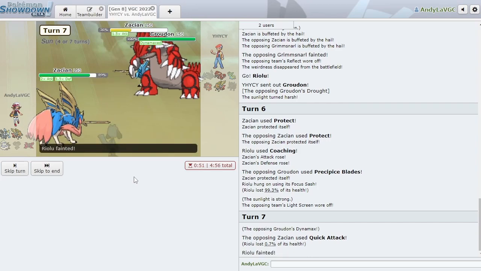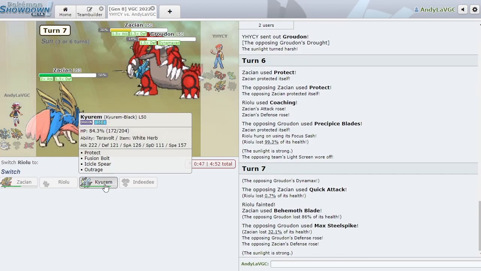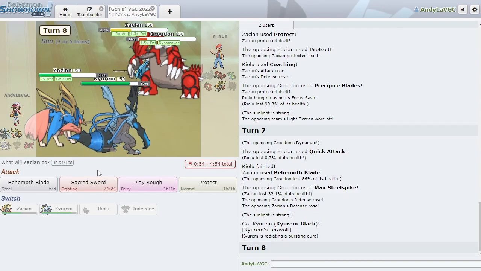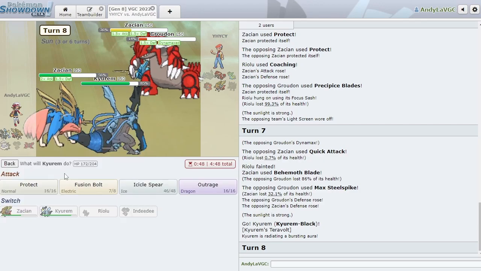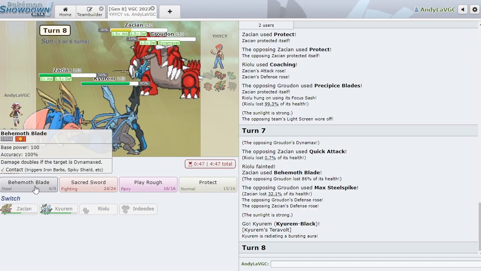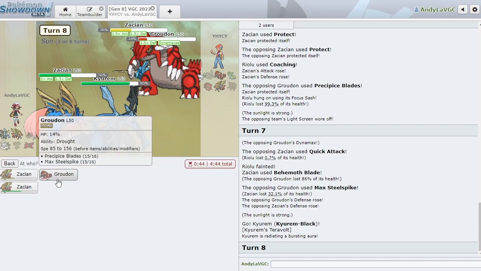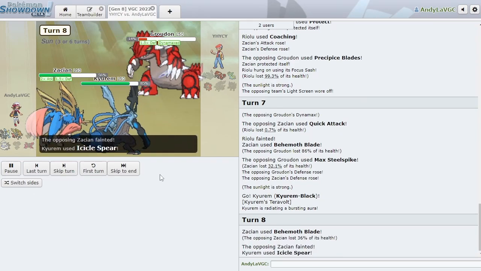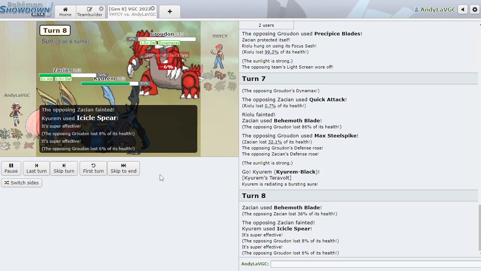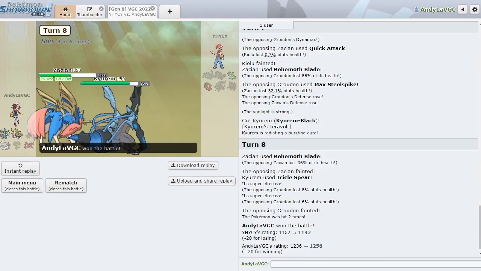Oh, Quick Attack Zacian. That's lame. I don't like that. Oh, but we take that so well. Okay. Oh, because they Steel Spike. That's weird. I'm gonna go to Behemoth Blade again. No, actually, I'm gonna Behemoth Blade here. And Icicle Spear. We should win. Yes. Do we get a win? Let's go. We only needed 2 hits. I was only gonna hit twice anyway, but we only needed 2 hits.